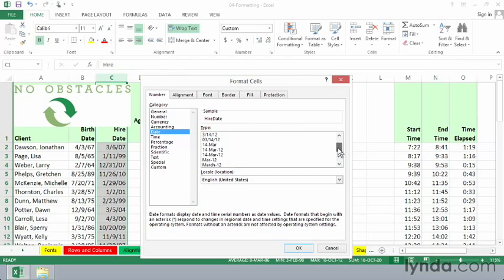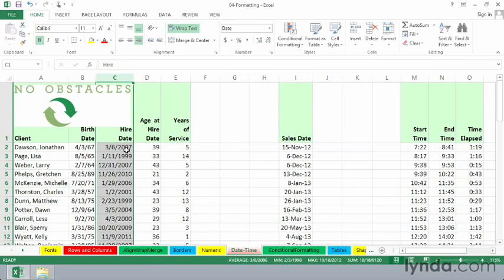You could also make a modification here if you wanted to see the entire year. How about a choice here that shows a 4-digit year instead of simply a 2-digit year? So as we make the change here, all the year entries in column C are now going to have the entire 4-digit year. And here and there that will make sense, adds an additional clarity. You can change these formats quickly and easily. Keep in mind, you're not changing the content at all, and behind the scenes, Excel is storing this data numerically.